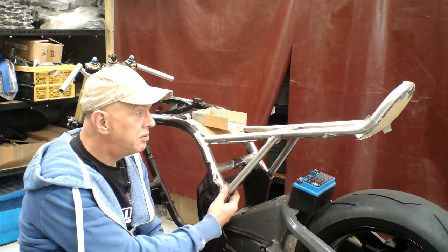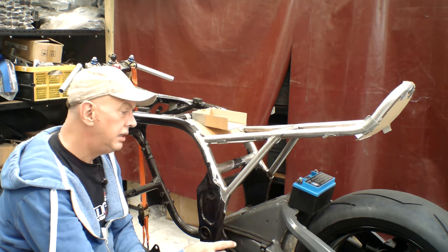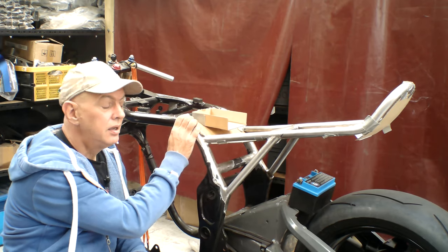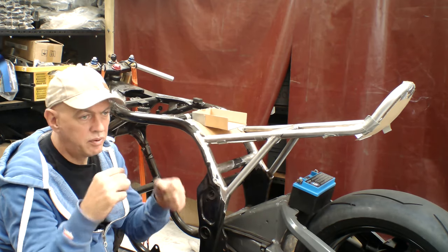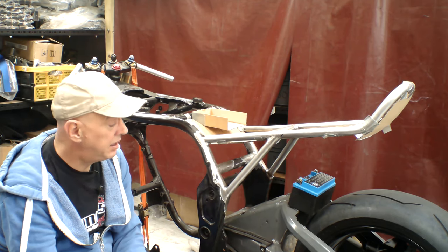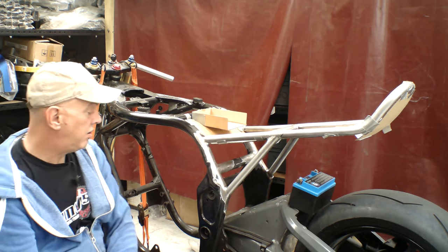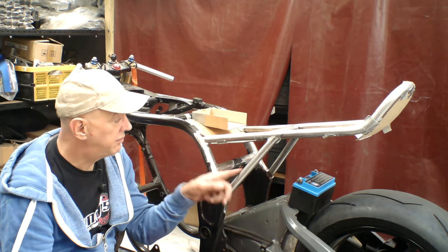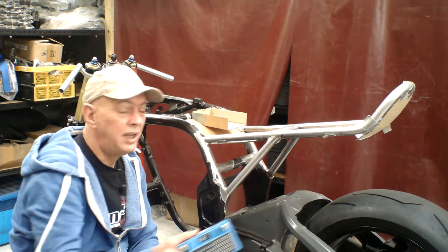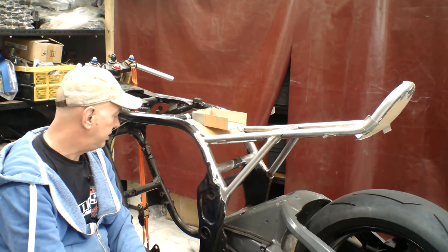So in order to sort all these welds and everything else out, I need to tear this lot down. What I want to happen is I want to take everything off of it so I've just got the frame. That way I can turn it whichever way up I want to, get the weld in there, get a good angle on it for grinding. So that means wheel, swing arm, forks, yokes, all that lot is coming off, so I've just got the main frame. So that's what we're doing. It shouldn't take that long actually. Hopefully we don't find any more gremlins.